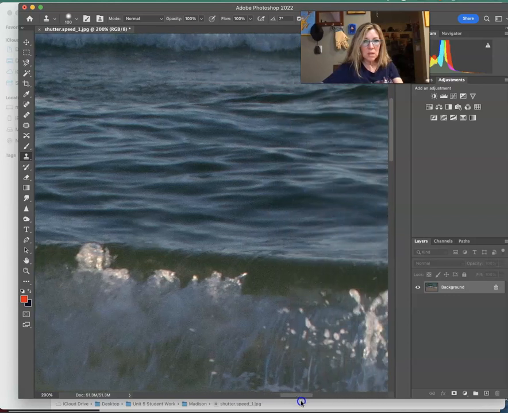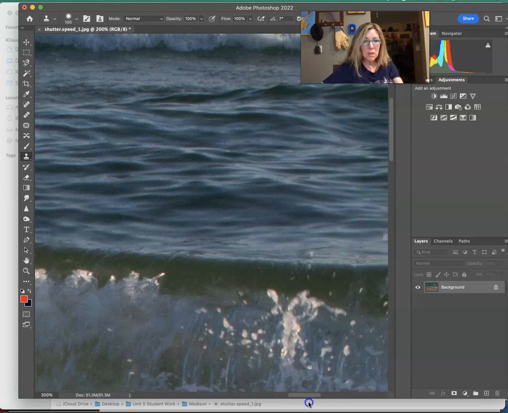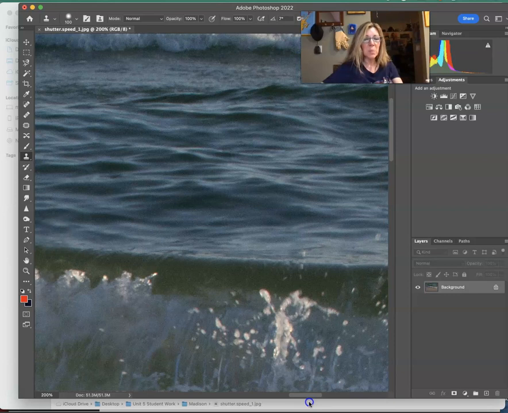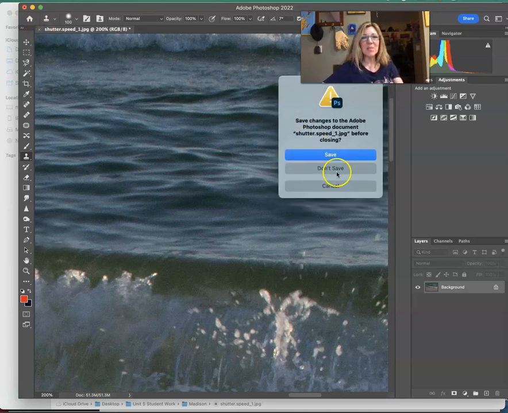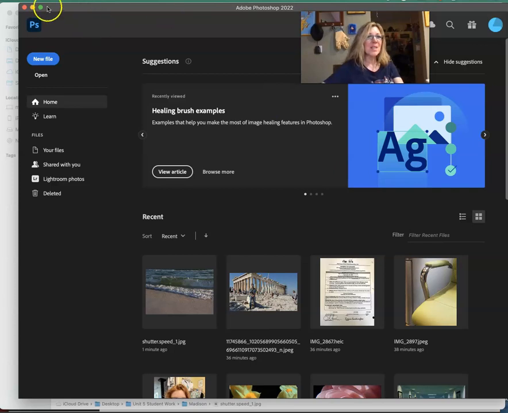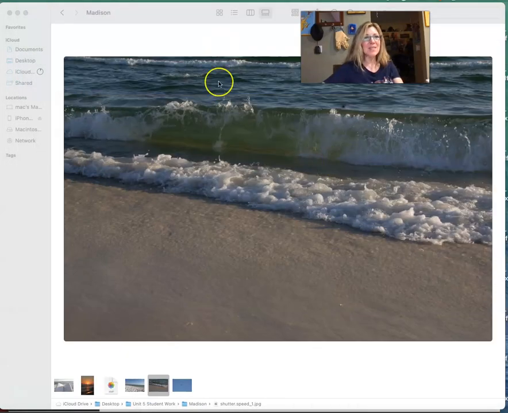Honestly, I don't even see it anymore. So I can't even tell to find it again. So you see, it's pretty easy to fix those spots from your camera lens.